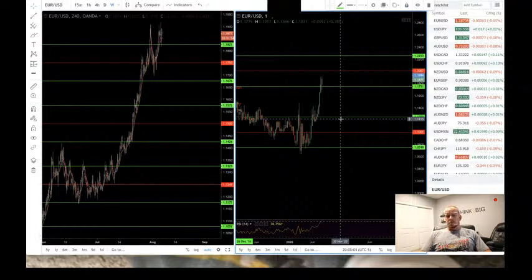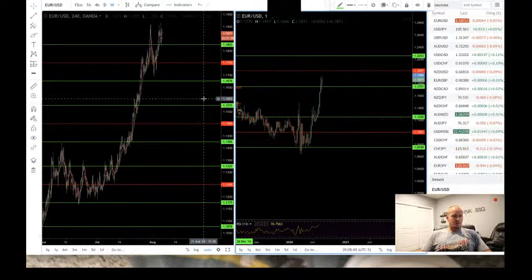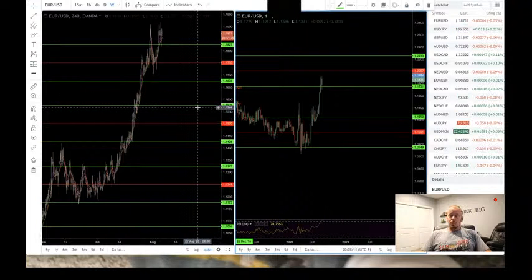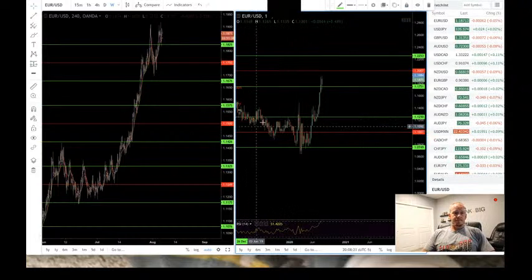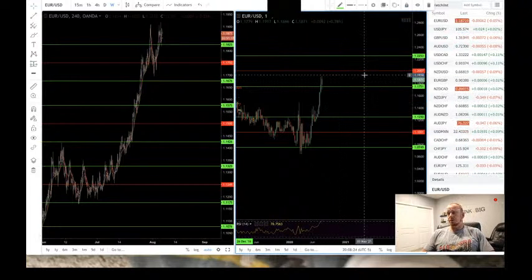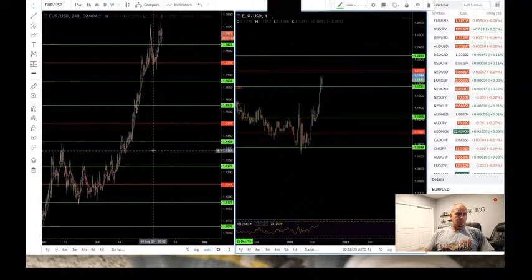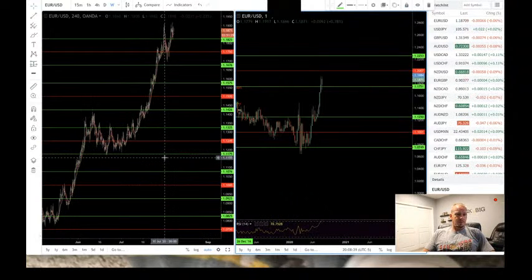That's where we want to go to our multi-time frame analysis and get down to the 4-hour chart, and we have a long bias now. So essentially, the buyers have won that battle, per se. And now they're shooting for that $1.20 mark, right? So hopefully that's the case. So we want to be starting to get long on our 4-hour chart.